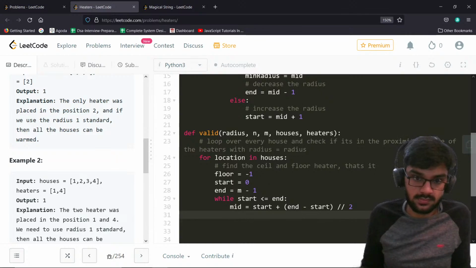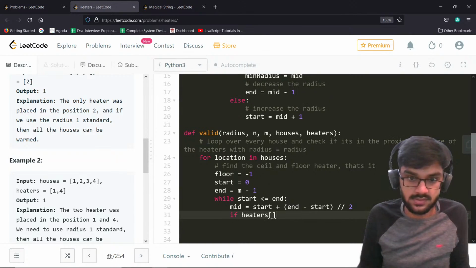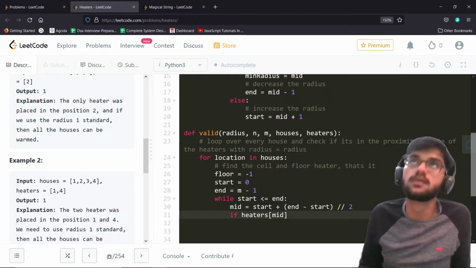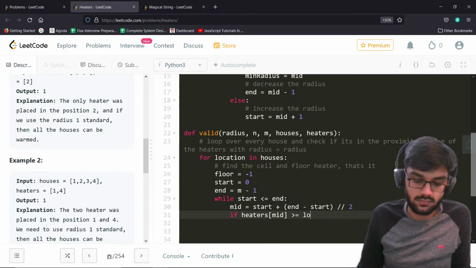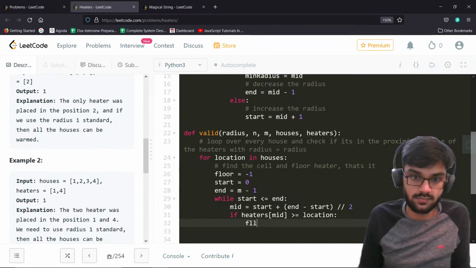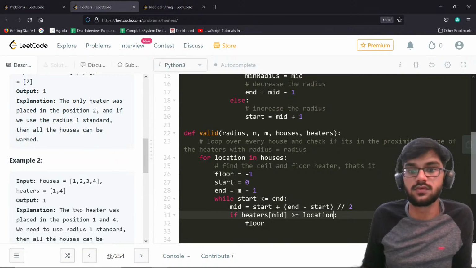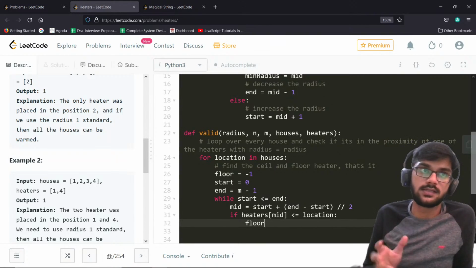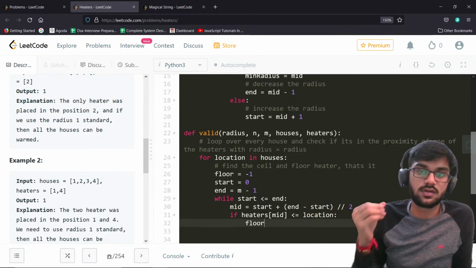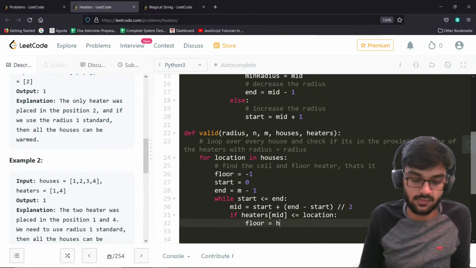So I'll say that simply if my heaters at the current location mid is greater than or equivalent to current location, in that case, this could be one of the floor values. If the current location is 3 and it's less than 100, so I know this is not really the floor, but this could be one of the possible answers.